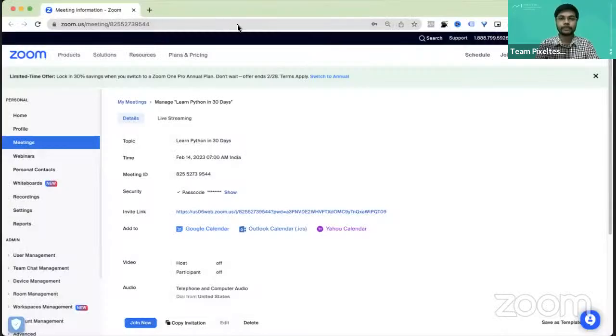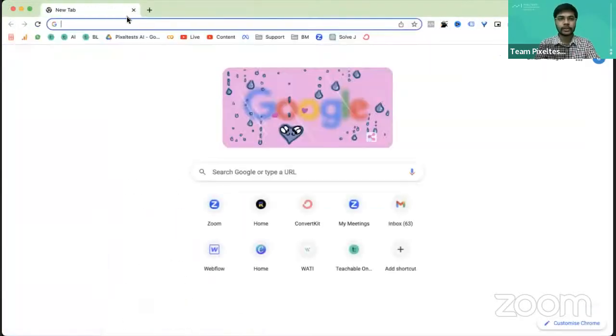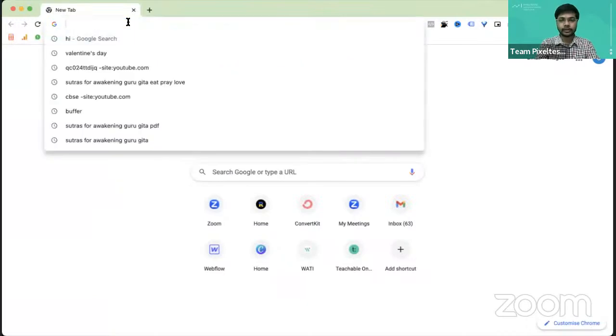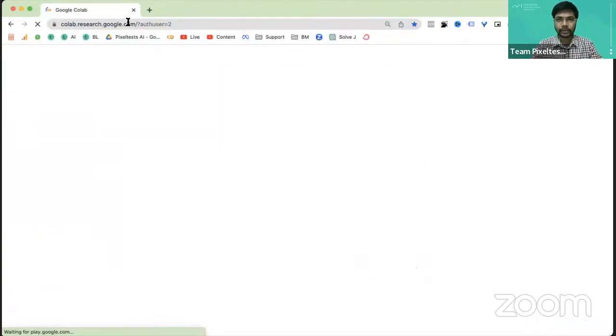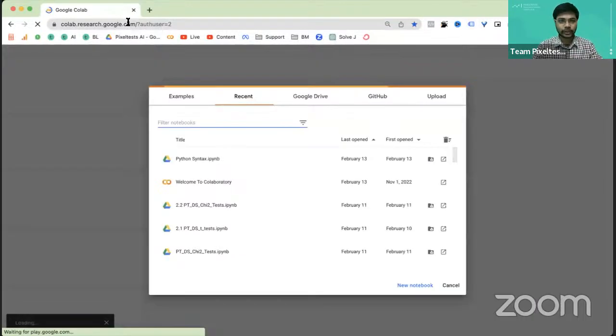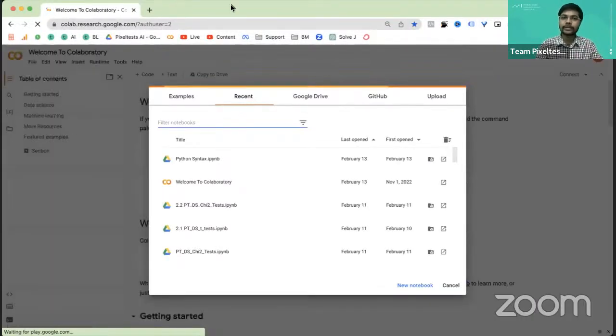Let me show how to start working with your Colab file. I'm going to Colab. You need not install any particular IDE or software on your device or OS.